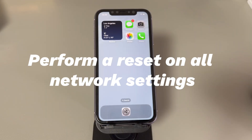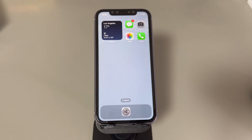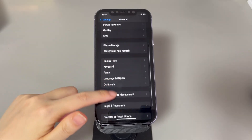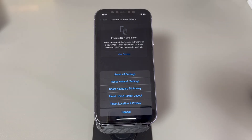Perform a reset on all network settings. Aside from the cellular network, there are many other kinds of networks available on your iPhone like Wi-Fi, Bluetooth, VPN, etc. Sometimes they could interfere with each other due to conflicted settings. Pinpointing the exact setting might not be easy, so consider resetting all these network settings to their factory defaults. To do that, go to Settings, search and tap General, scroll all the way down to find Transfer or Reset iPhone and tap on it. Choose Reset, then select Reset Network Settings. The reset process will begin in seconds. After it's finished, go back to the home screen and go to the Phone app to make a call to test.